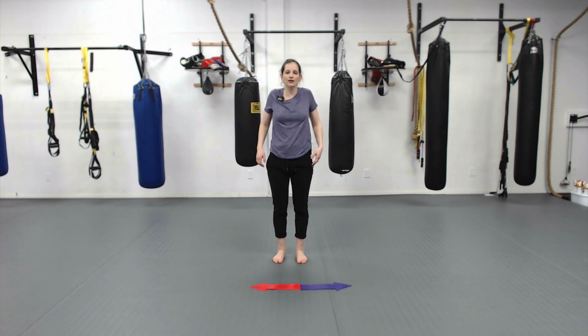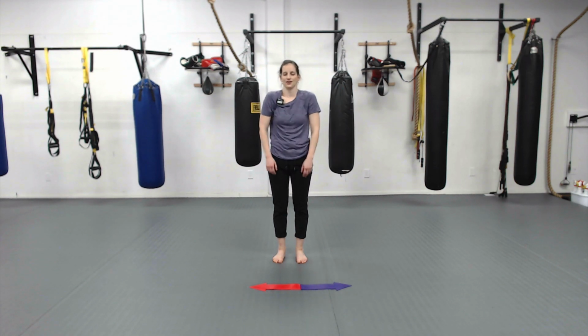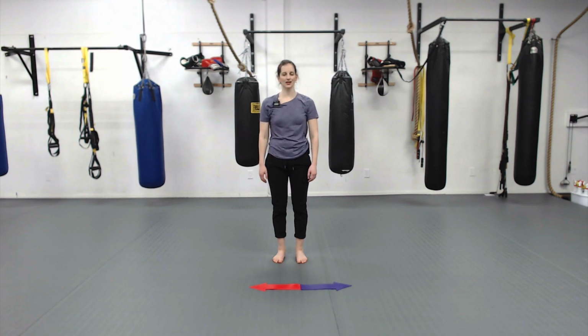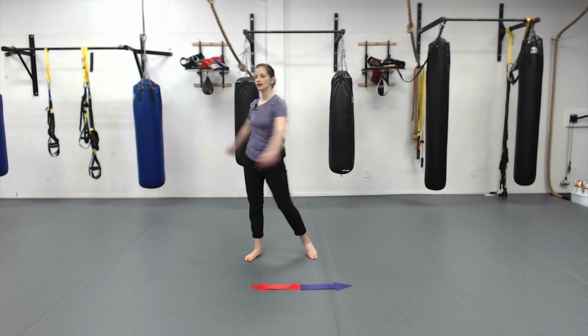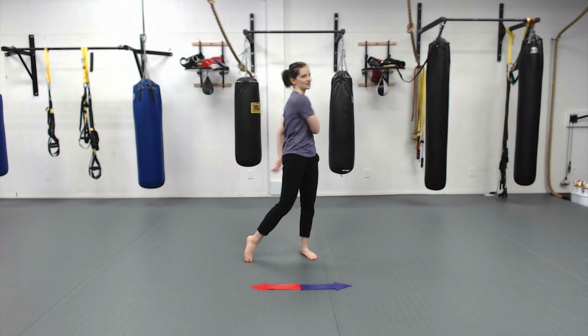Right, we're going to roll those shoulders back. So we're going to go up and back. Okay, two, three, four, five, five more. Four, three, two, one. Last one, we're going to get our feet wide. We're going to let our arms go super floppy. And we're just going to swing and shift our weight side to side.